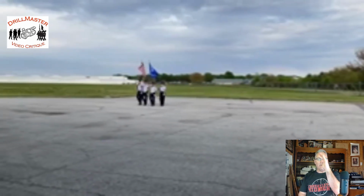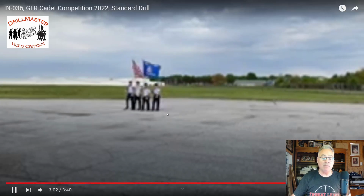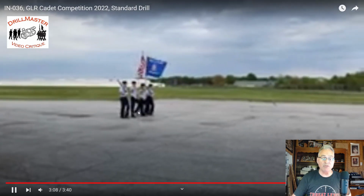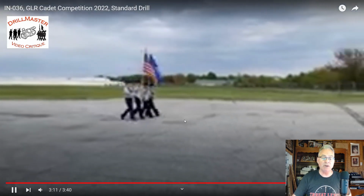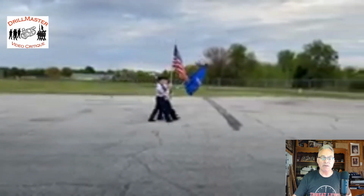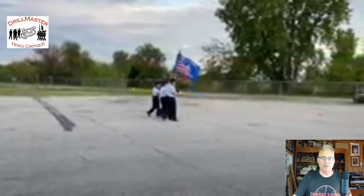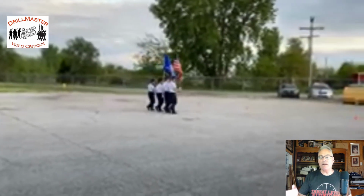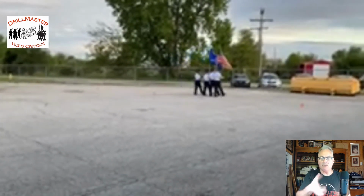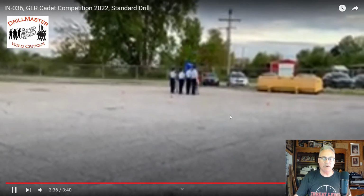So little bit of a bend there as you're coming around, not keeping it straight. However, you're fairly consistent on spacing. And I know the wind's probably screwing around with you a little bit. So ready, eyes right, given on the right, ready front, given on the left, just to make sure. I know sometimes audio and video cannot be completely synced. So just wanted to go over that.